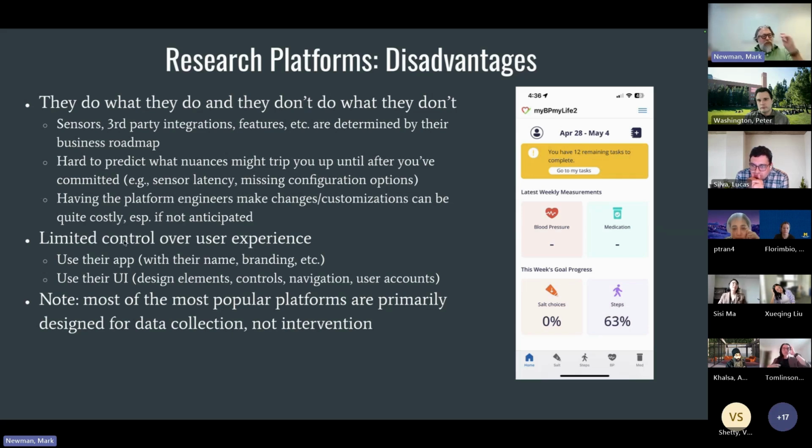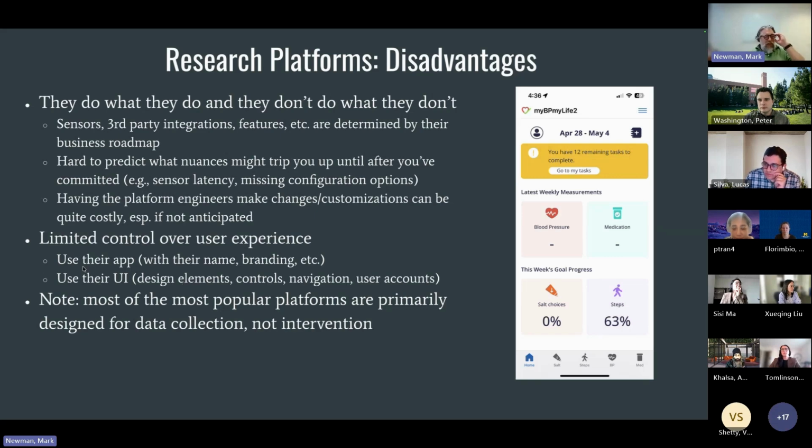With these research platforms, you have limited control over user experience. So what you're seeing here actually is a UI that we built completely, and we're running our own web server and hosting it within their platform. So they do have that capability, which is great. But not that this is a wonderful UI, it's not necessarily representative of the kind of things that you can do just out of the box.